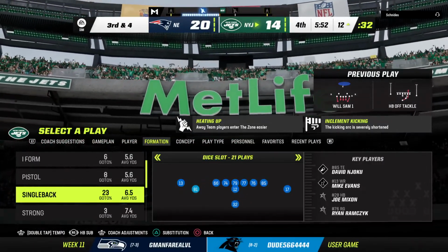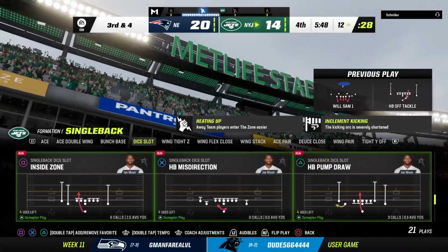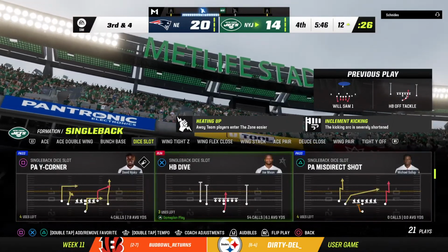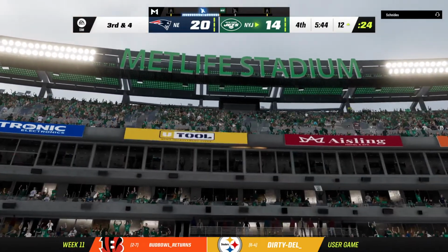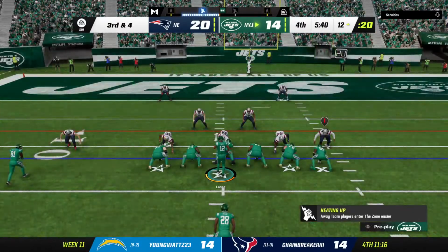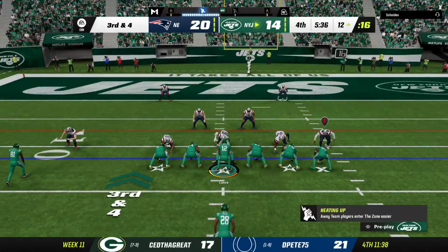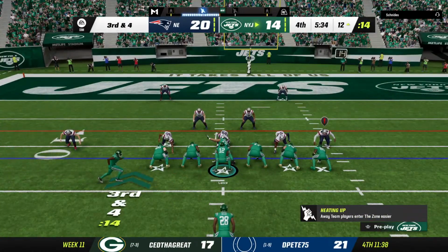Well, they certainly had success throwing the ball on this drive and not as much running it as we just saw once again on that last play. Stopped after a very short gain. But I wouldn't abandon the run totally because otherwise, pass rushers just tee off on your quarterback. Makes it very, very difficult for him in that situation. This will be play number 9 of the drive here as they need 4 yards on 3rd down.